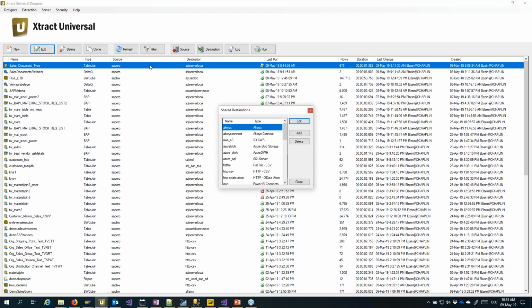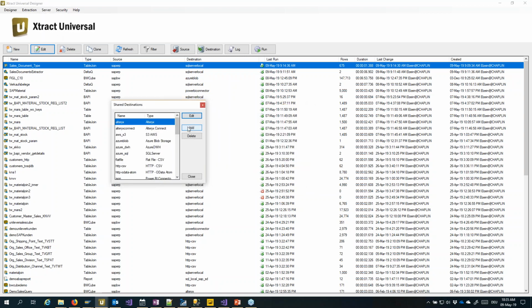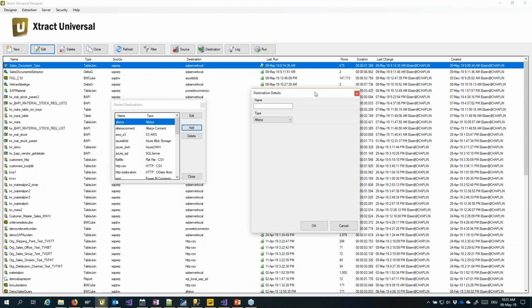Again, similar, we need a connection to the destination, and here you click on add destination, and you see the list of the supported destinations. As I've told you, that can be databases, data warehouses, BI and analytics tools, cloud storage, and different systems. We offer also web services, as you may see here, for example, OData format or CSV format and so forth.